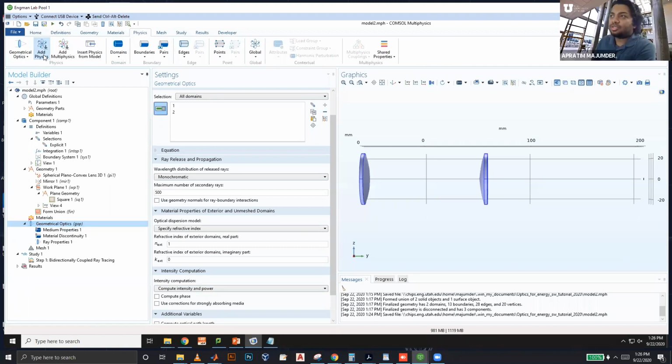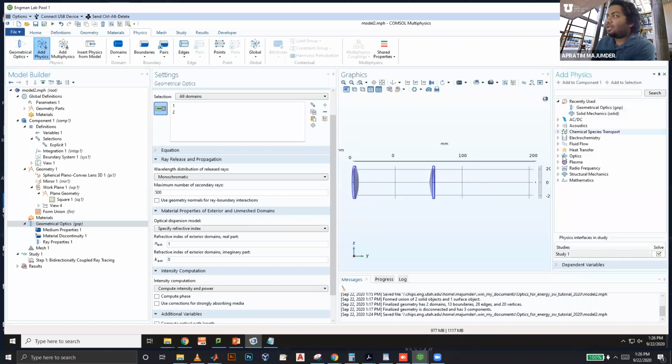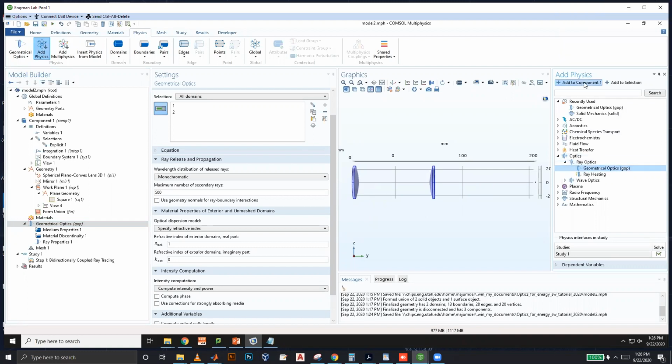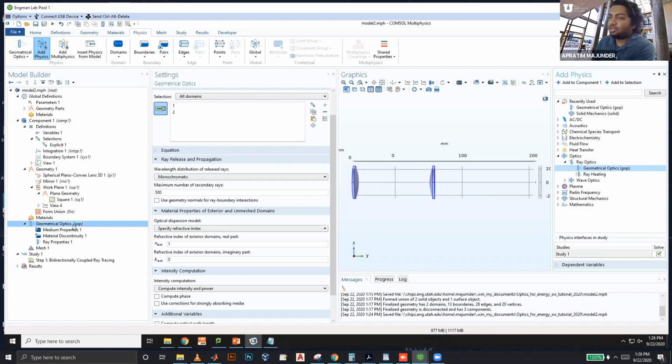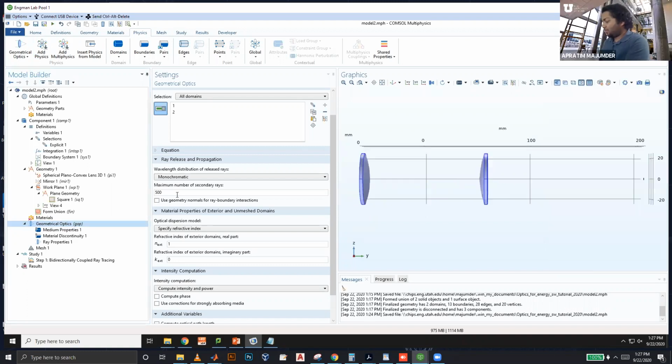And then optics, ray optics, geometrical optics. If you add it to component one, it should add itself over here. Okay, got it. Thank you very much.